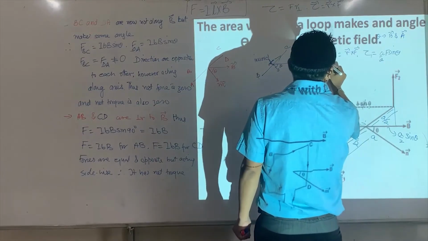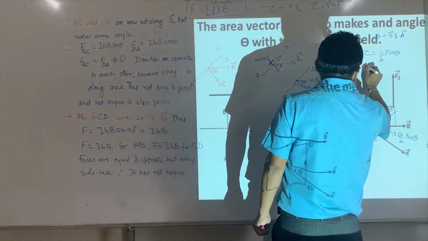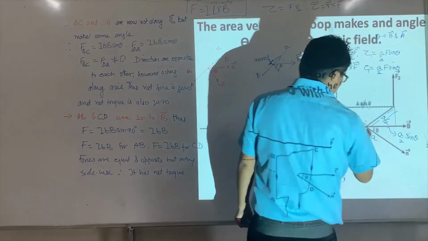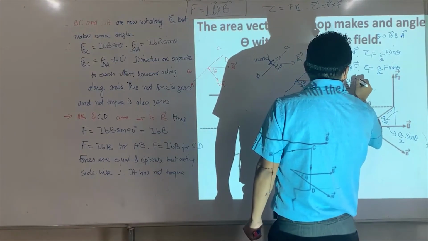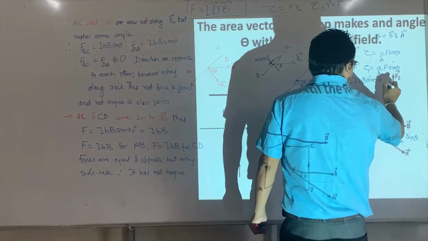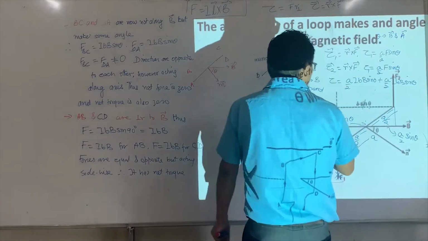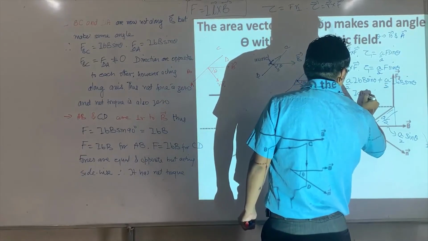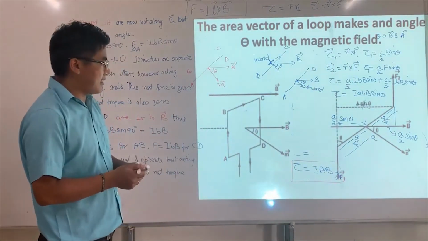Normal line, right? So therefore, what about this 2? This is again F. This is going to be A by 2 F sine theta similarly. So therefore, total torque is going to be A by 2 F is equal to IBB sine theta plus A by 2 IBB sine theta. So when I add up, finally I get IABB sine theta. This is the final answer, right?